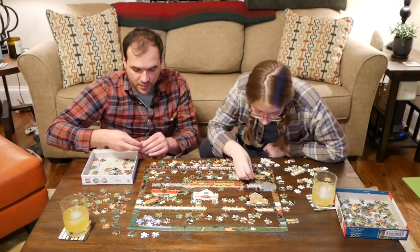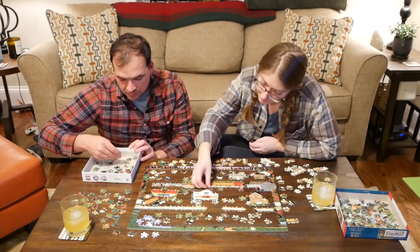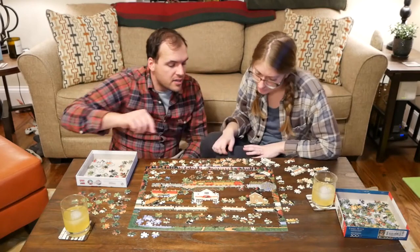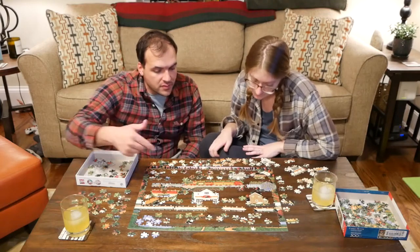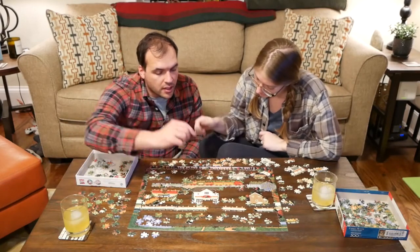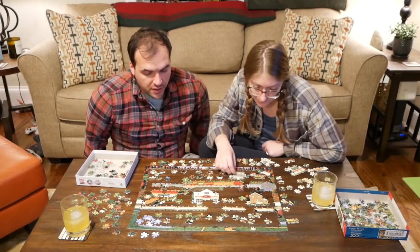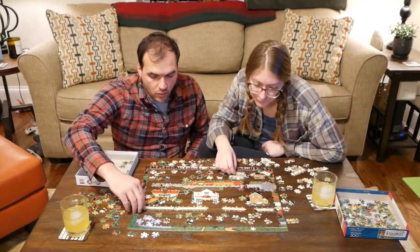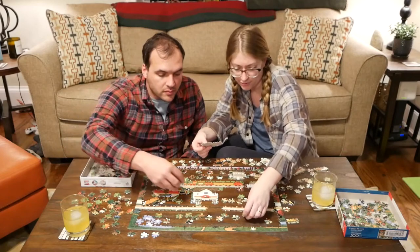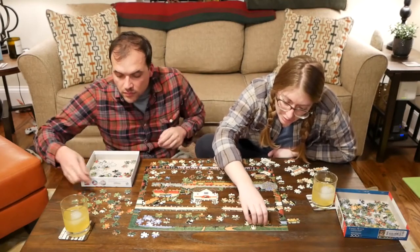I just saw a roof and I knew it had to go over there somewhere. I don't know where it goes. Oh, it goes right there. We have a little dog right by the storefront. Oh, isn't that nice? That has to go here, right? I think all of these are storefronts. Oh, I'm starting to see it now. So there's wagon wheels. It could be any of those. No, I got it. So we either waste the time trying to match it up, or just wait till it becomes more transparent. Yep, precisely. I think the horses go right above this. Fence post.